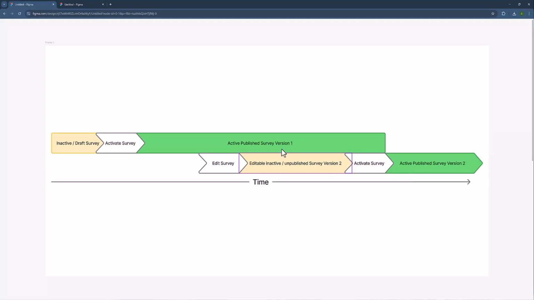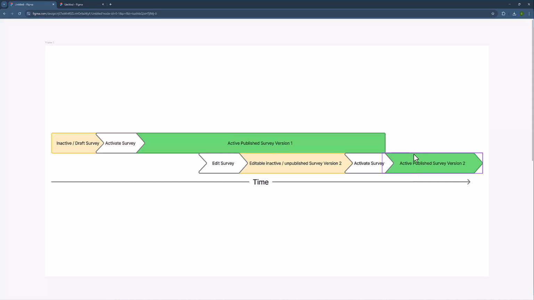So I have a draft version next to the active published survey. So everybody that I invited before sees the old version until I actually activate the new version of it. And then the old one ceases to exist and only the new version 2 exists, and everybody that fills out the survey sees the second version of the survey. So just to tell you what happens and how this actually works when you have an active and inactive version of the survey.